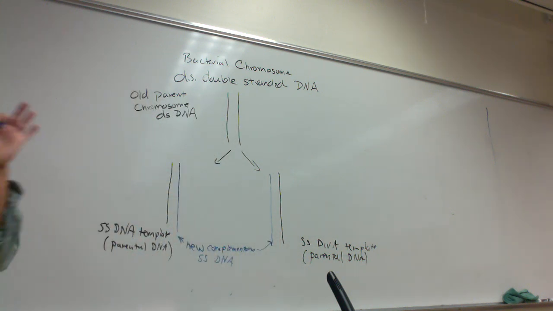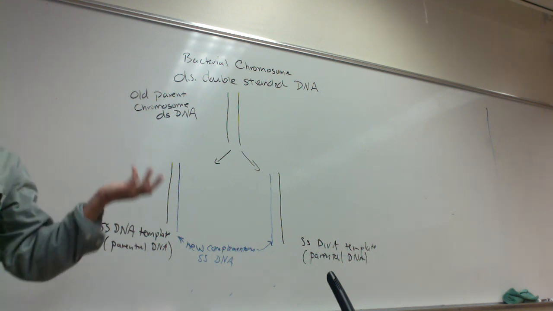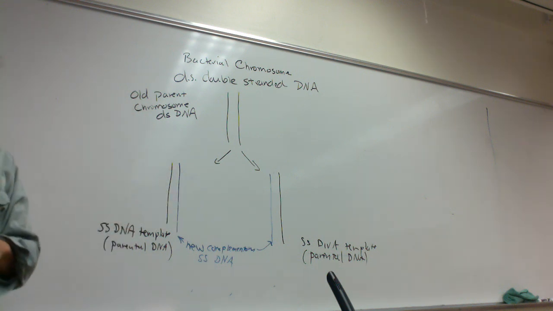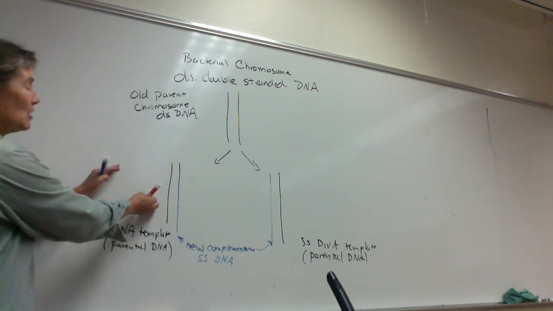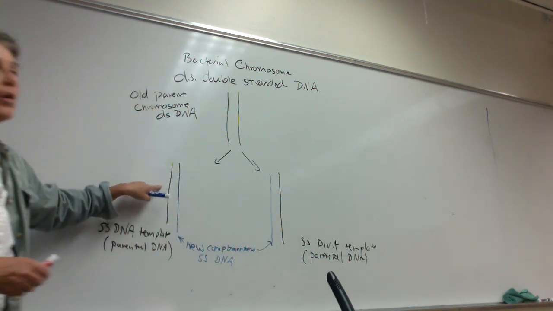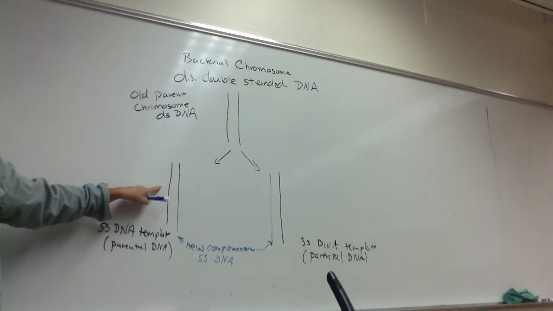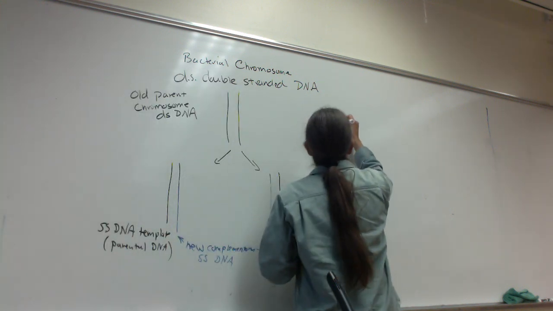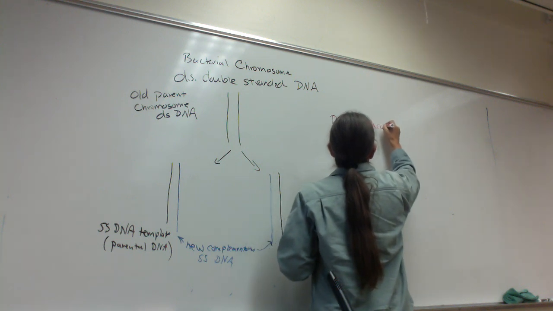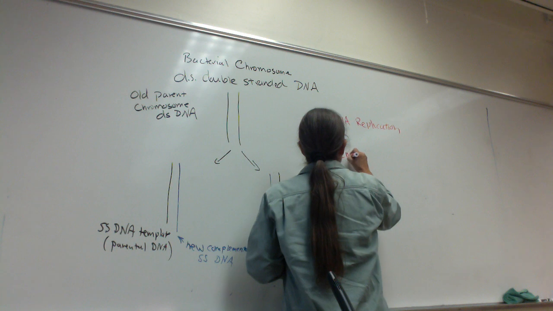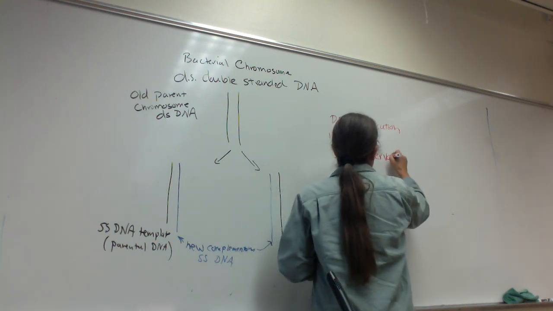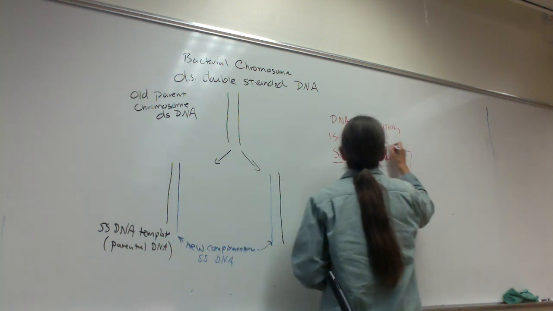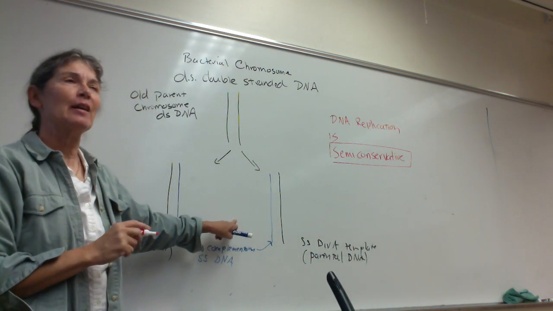Once the chromosome is copied, now we have two copies of the chromosome. Now the cell can divide in two, and each of the so-called daughter cells will inherit one copy of the chromosome. Folks, see how in each of the new chromosomes, one old parent strand has been saved or conserved, and then there's a new daughter strand made. This type of DNA replication is called semi-conservative, meaning that one old parent strand is conserved, used as a template for synthesis of a new daughter DNA strand. Does that make sense, folks?